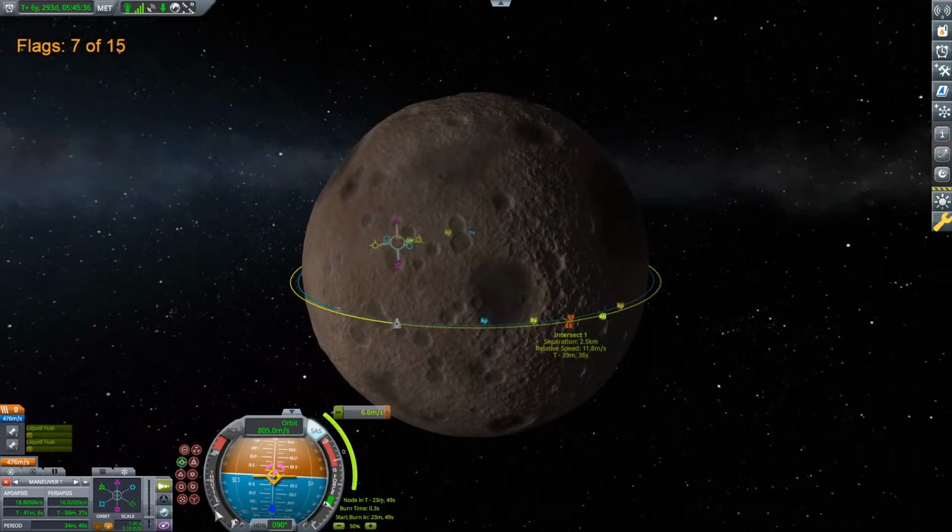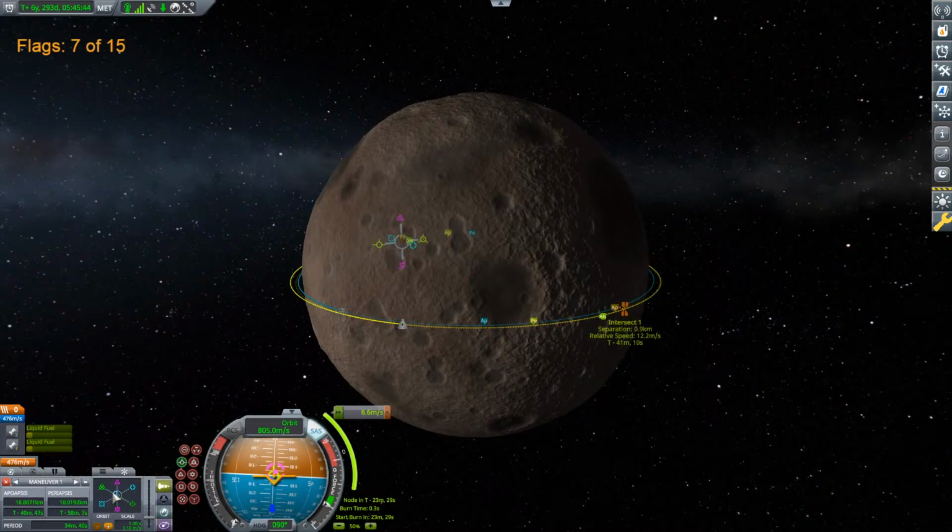And I can get entirely too fiddly with this, so I'll try and keep myself under some control. Oh, the other way. You know, trying to get this as close as I can. Oh, come on. There we go. 400 meter separation at closest approach. Let's see if we can dial this in a little better. That's the wrong way.